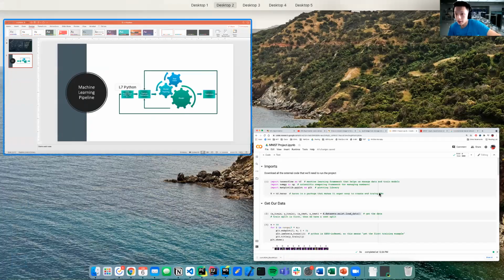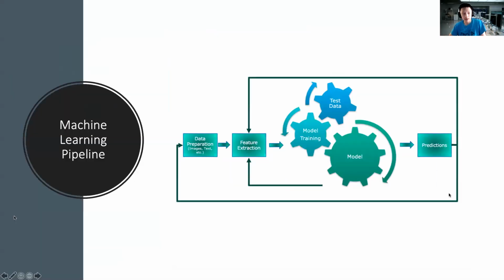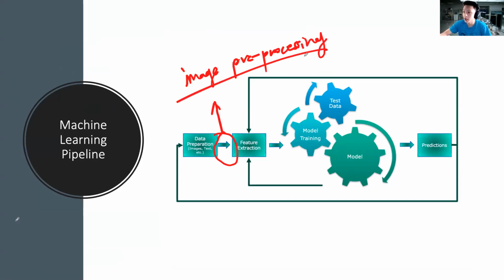And if we think back to our machine learning pipeline, we have done the following things that we have pretty much never done before. We have prepared our own data. We've already sort of done this before, but we did feature extraction. And sort of in between here is this idea of image processing or image pre-processing that we've never really touched before. But this is super important, as we talked about.